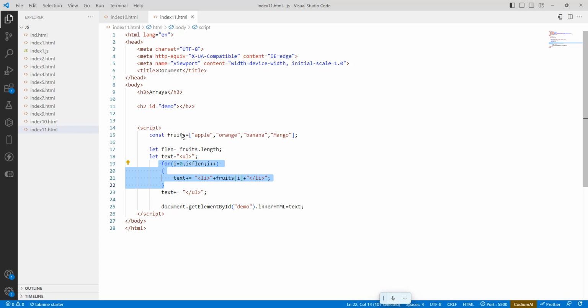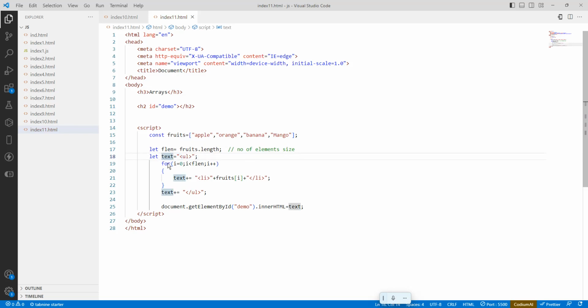This is the fruits array. It contains the elements and the length. What is f length? f length is a variable that gives the number of elements, the array size. So the 4 is there. Let text: I have taken one dummy text, that is a UL. UL means unordered list, assigned here to the text.